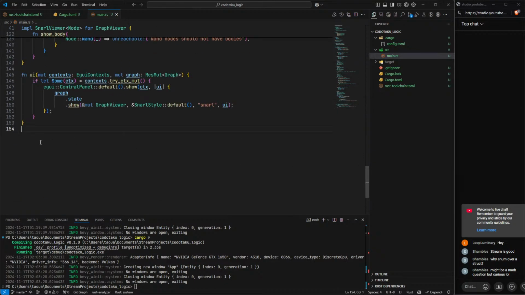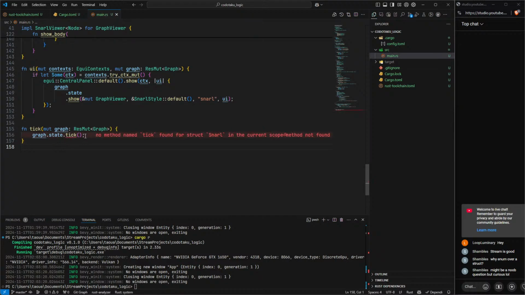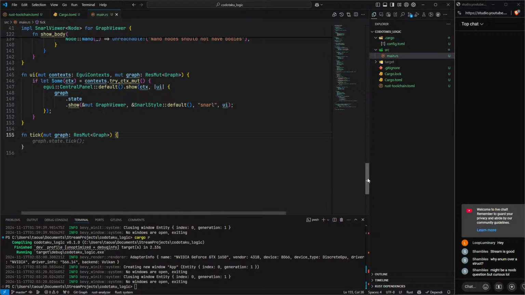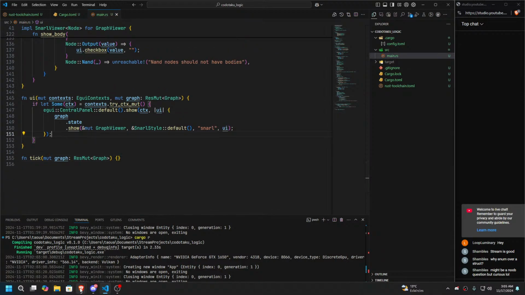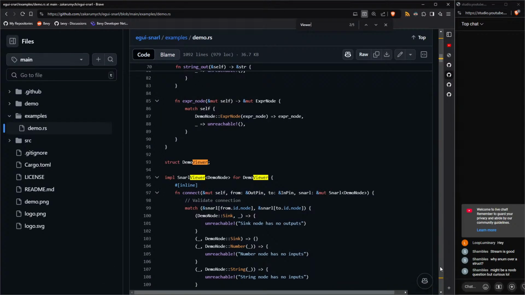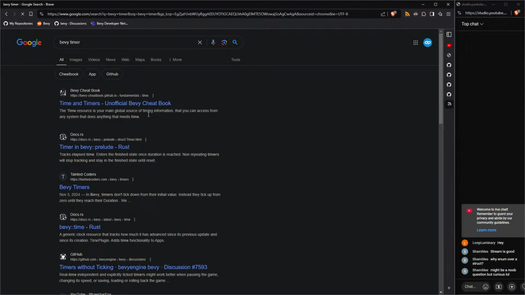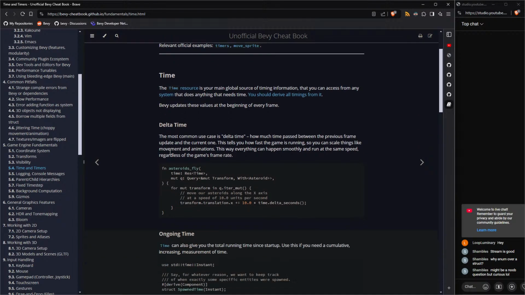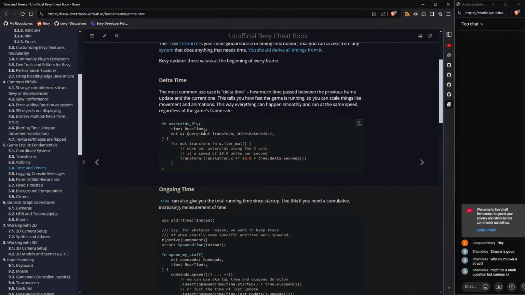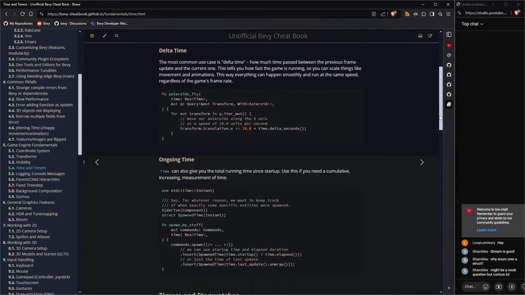Well, maybe let's start by making a tick system, and then let's see what we could do from there. So of course we're gonna have access to the graph here, and we need some way to make a timer. And I actually never did this before using Bevy. So let's find out Bevy timer. And let's see, rest time. No.